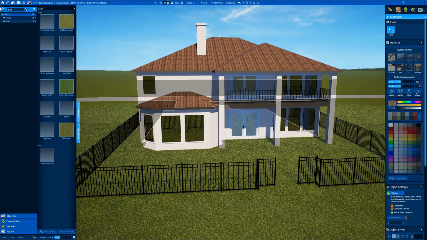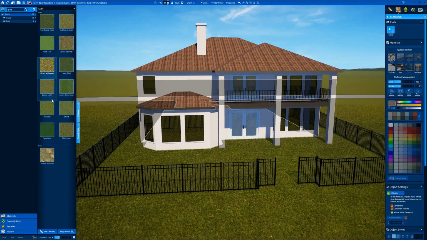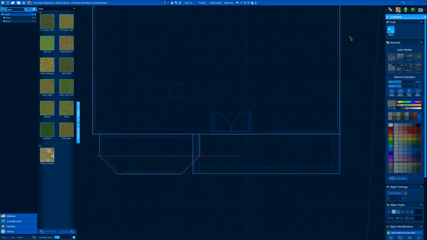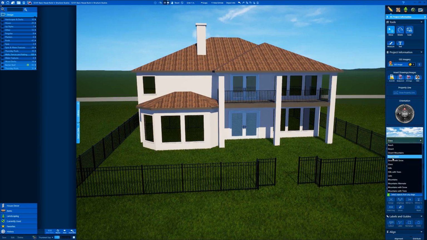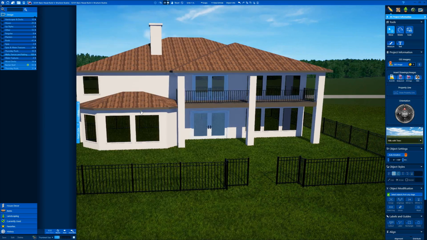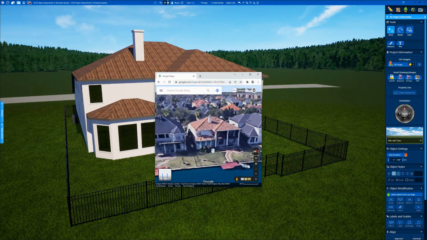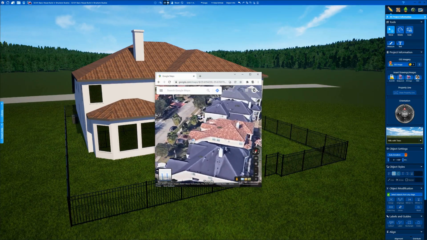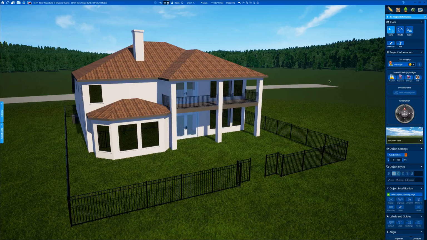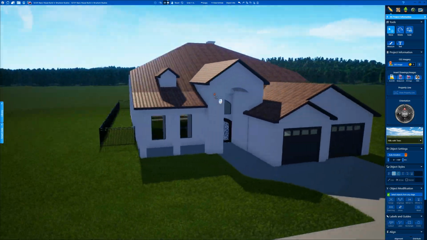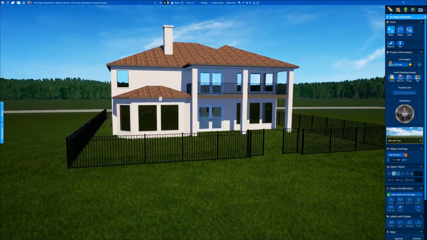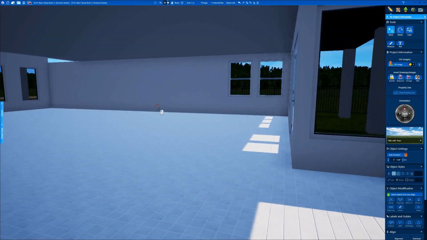So this is it. We're adding our 3D grass. We're going to change our background here. Let's put in some hills with trees. That's the one I like, it just fills the horizon. Then we're going to set ourselves up for part three of the video, and we'll pick up right here and start adding the little details that really make it pop, like gutters, and we'll put some banding on it.